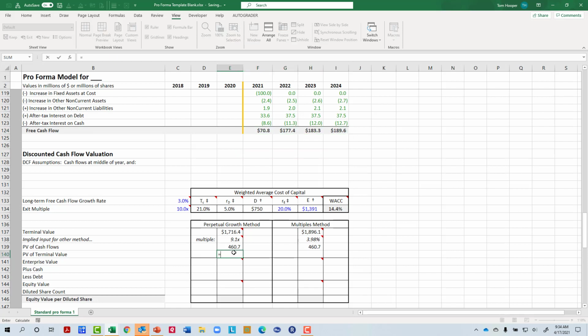But this one's not. This is where we take that terminal value and divide it by 1 plus the WACC to the power of the number of periods. Well, how many periods am I discounting this? I told you this occurred at the end of 2024, so it needs to come back 1, 2, 3, 4 periods, but not quite 4 periods because we want to inflate it also by half a year. So I'm going to use a formula to get it. This minus this gets me those 4 periods, but I don't want the whole 4 periods, so I'm going to do half a period less than that.